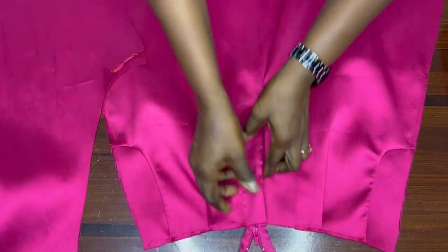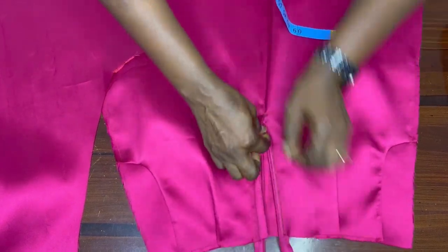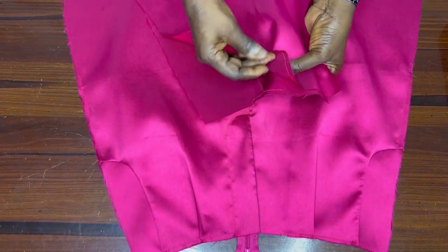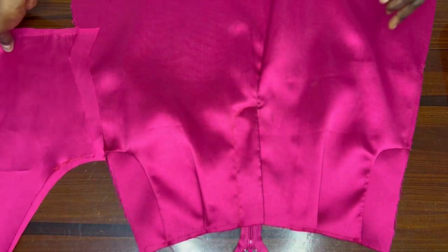Now, this is it. We have gone ahead to fix our zipper fly. You can see how beautiful and neat it looks. So this is the back. We have had our pleats. The next thing we want to do is to just place the back. This is the right side.